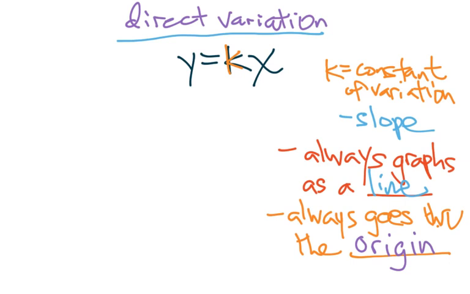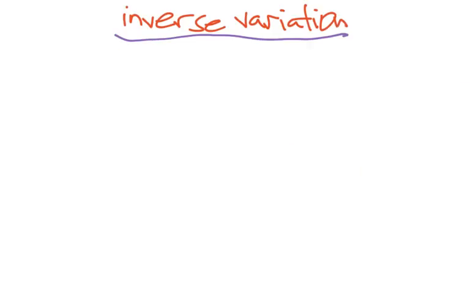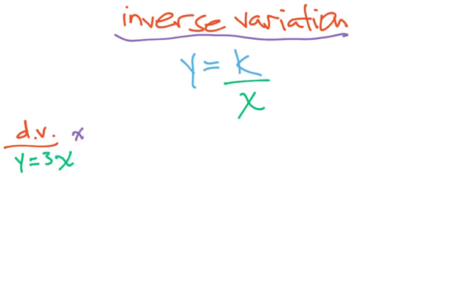Let's play a little bit with it by talking about something that's its opposite. It's called inverse variation. The inverse variation has its own formula. Y equals k divided by x. And that's going to make a very different situation. When we think about direct variation, that's things like getting coffee. Let's say the coffee costs $3. And so I say y equals 3x. X being the number of cups to buy, and y is the cost.